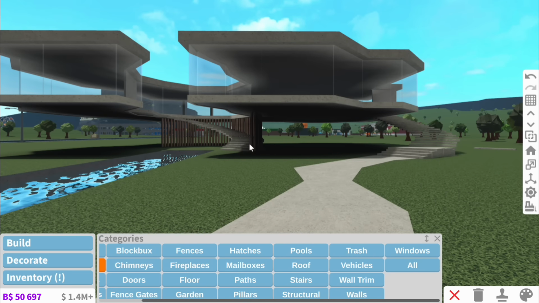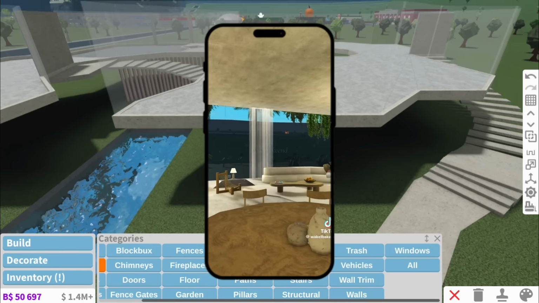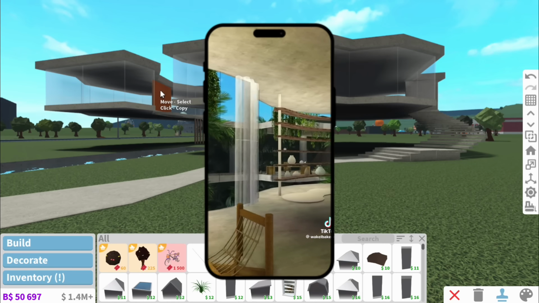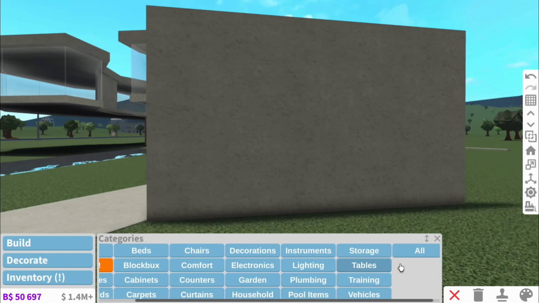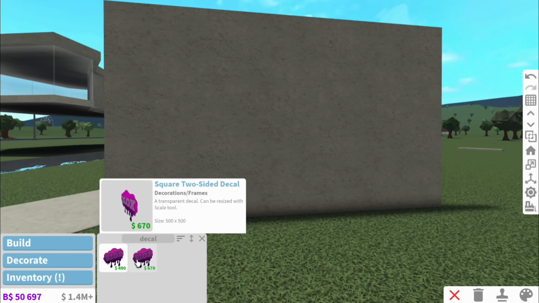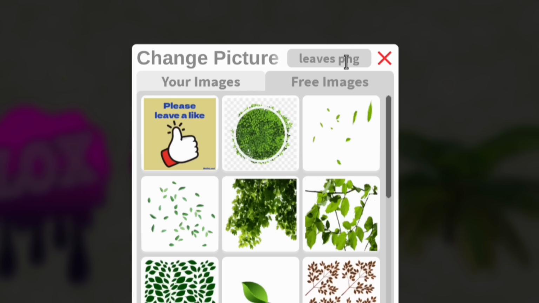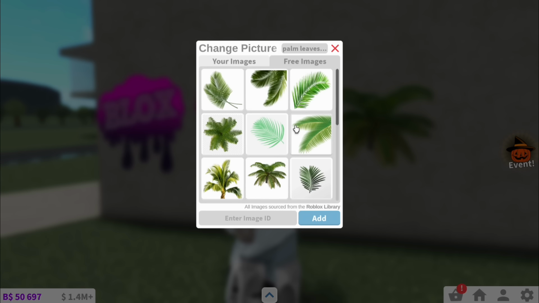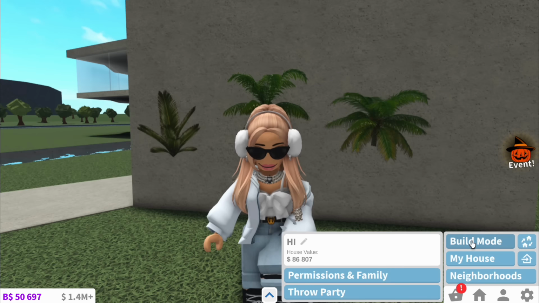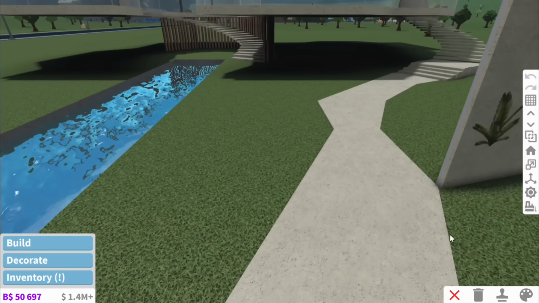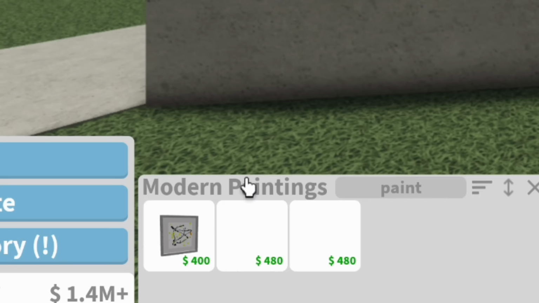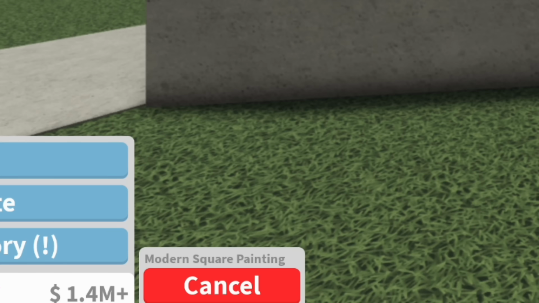I do feel like switching up a little bit at this point and going inside and doing some decorating. But obviously at some point in this video, we're going to have to come back out here and do the gardening, which is going to be so fun. But I feel like we should just quickly get some decals prepared. I think the palm leaves are working very well. And oh my gosh, I shouldn't have started with decals because when I start, I literally can't stop. And then we will get some paintings ready as well.